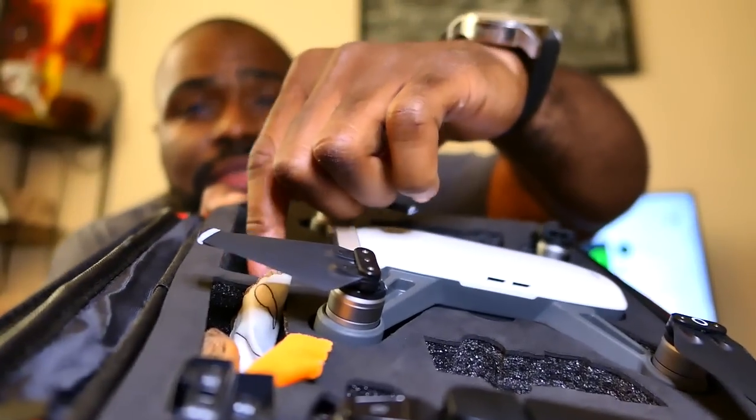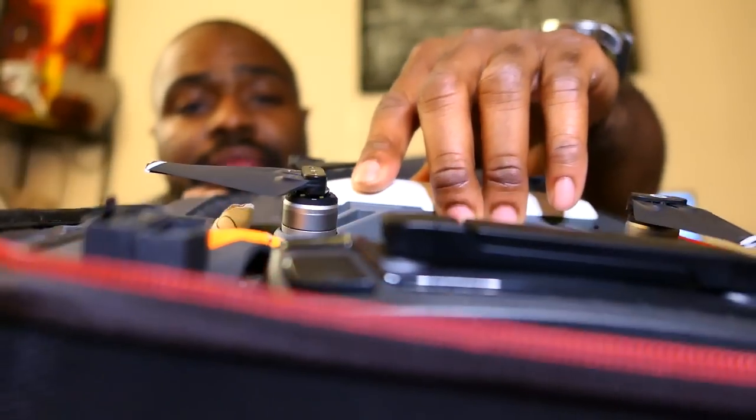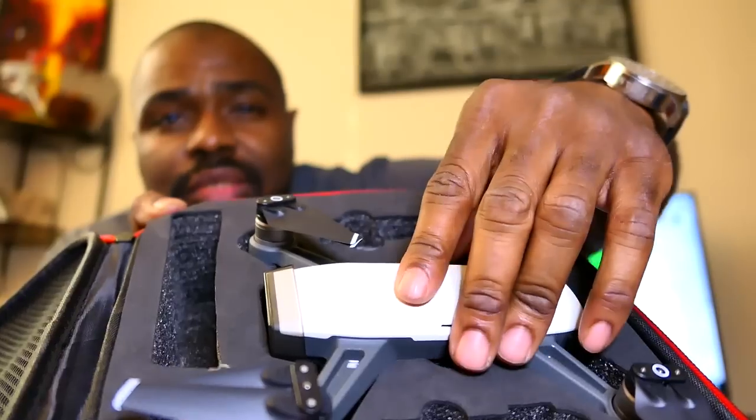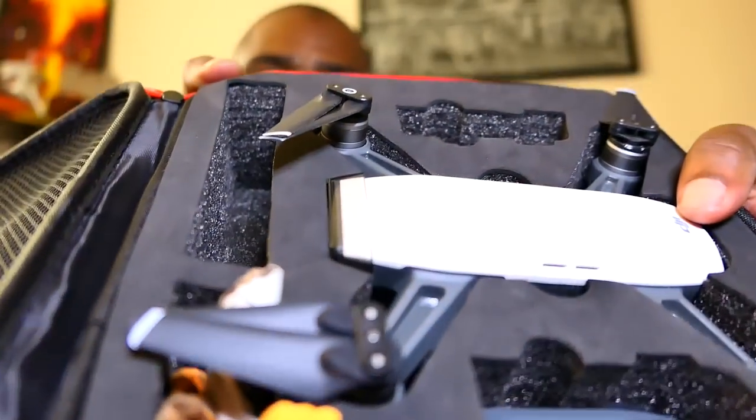Let's see if it actually fits this time. This piece is hitting, but that's nothing — unless you've got harder foam, you probably won't have to carve or shave off much. This one doesn't quite fit with the gimbal guard on — it fits but it's a tight squeeze. If you know what I mean, you're gonna protect that gimbal; it only takes a razor blade to fix that. Fold in the props, press down on it and boom, there you go.